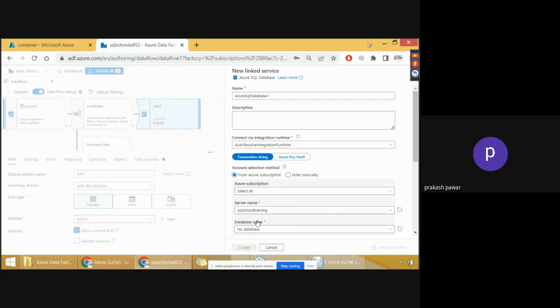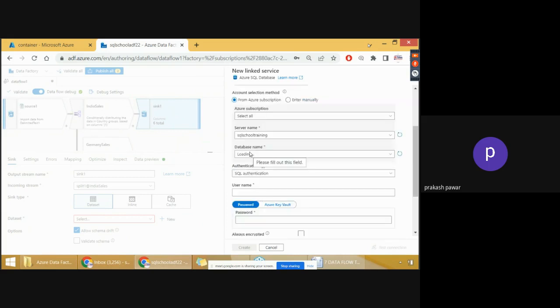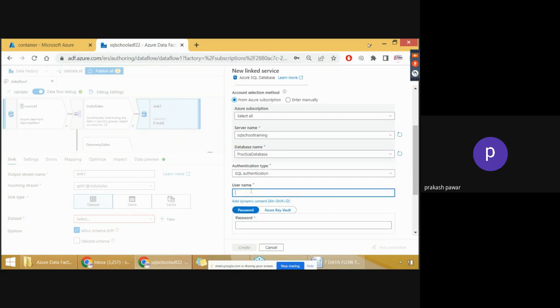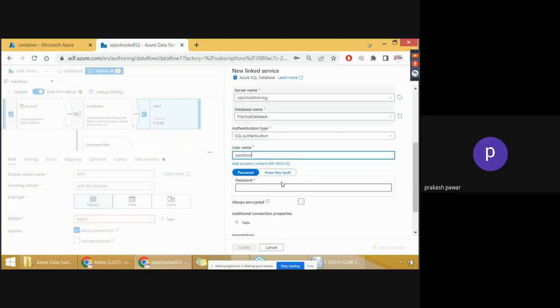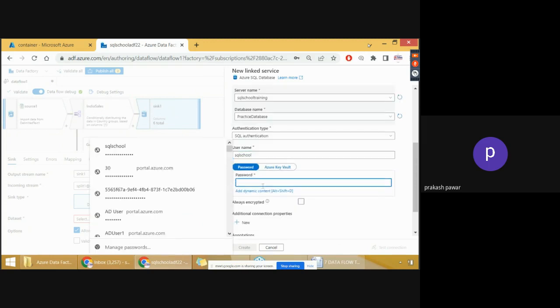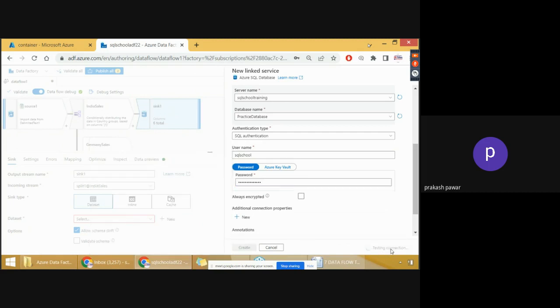Select the server first, then database. Give your username and password. Test connection.